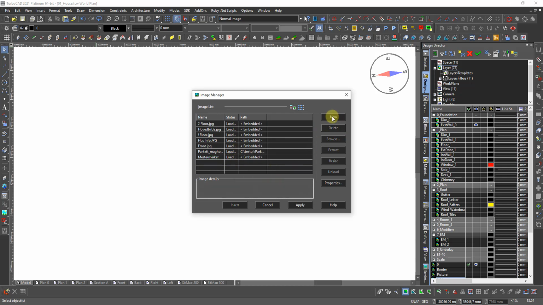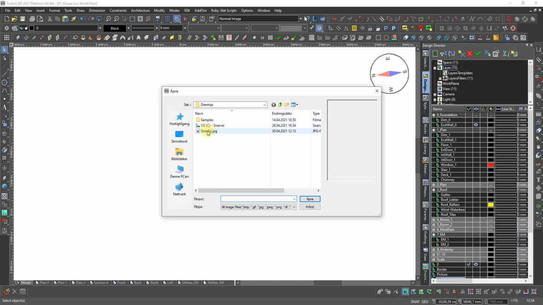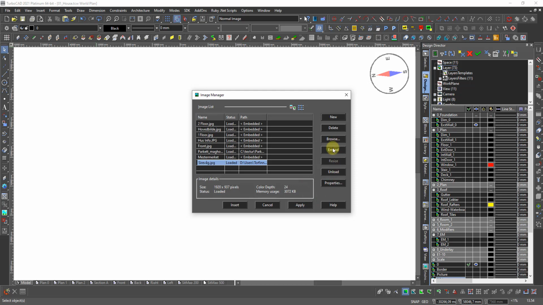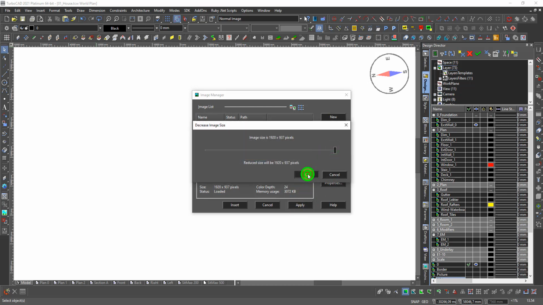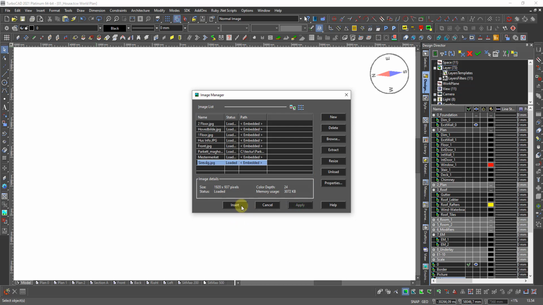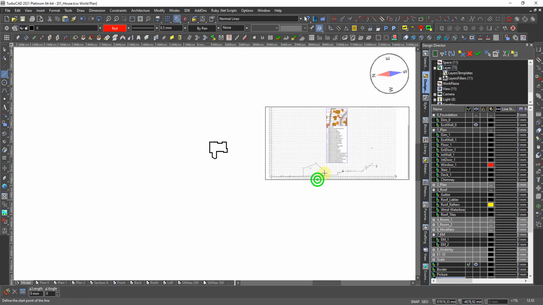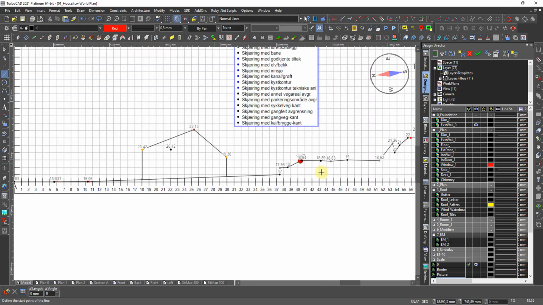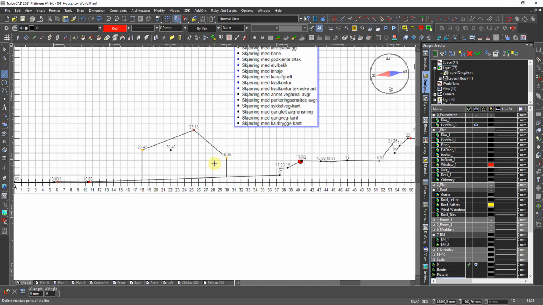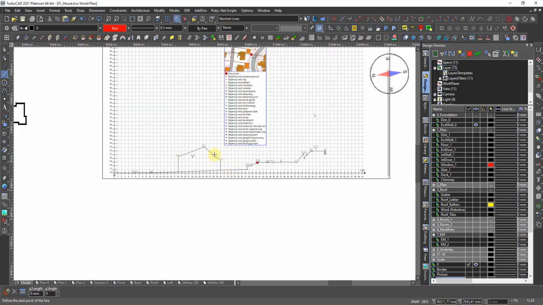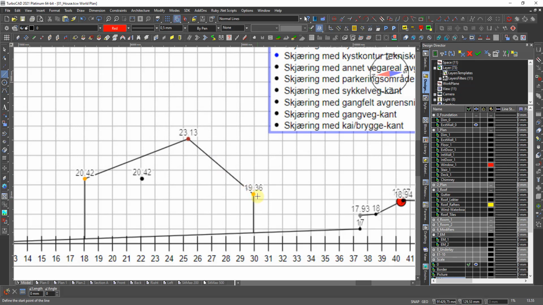And then I make a new one, and I go to this one, and I say open, and I say embed, and OK, apply, and insert. We can go here, and this is what I can also get. I can get the profile, like I say, sometimes I get the house, sometimes I don't. But here we actually have the roof angle. I say 40 degrees, but I don't know.